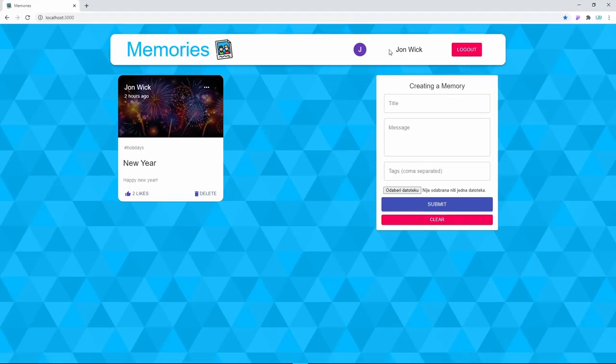If I'm not mistaken, to make this app complete, there's only one more step that we have to do, and that is check if the token has expired. Right now, we are never checking if the token has expired, and remember, it only lasts for an hour. That means that if the user is logged in for more than an hour and he tries to make a certain change like create a post or delete a post or edit it, he won't be able to do so. In that case, we have to check it and we have to log him out.